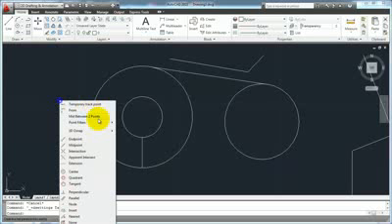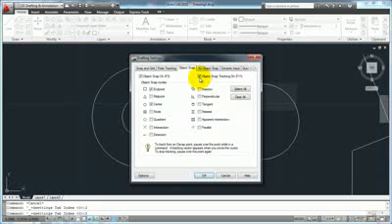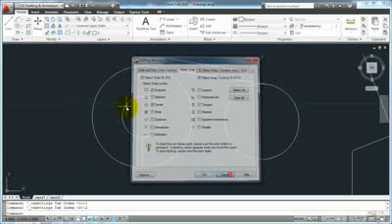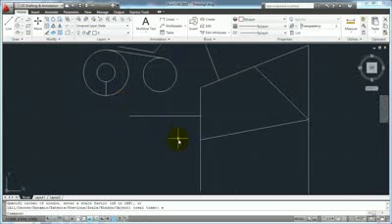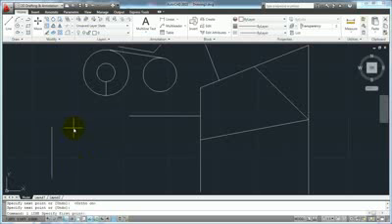So I've turned on my object snap tracking, and I have my O snaps on. Let me zoom out here, and let's say I've got a line here. This happens a lot. You have a line. I'm going to turn my ortho on. I've got a line here, and I want to draw another line, but I want it to be exactly, let's say, 0.5 units away from this initial line, or let's say 1 unit away from this initial line. So let's say I wanted to draw from the endpoint here 1 unit away, and it would look something like this. So in other words, basically an exact copy 1 unit away.